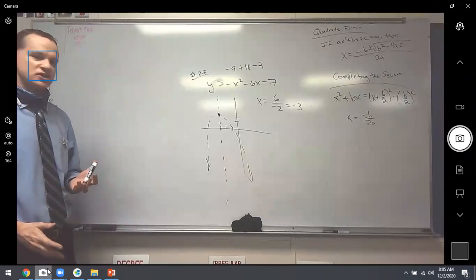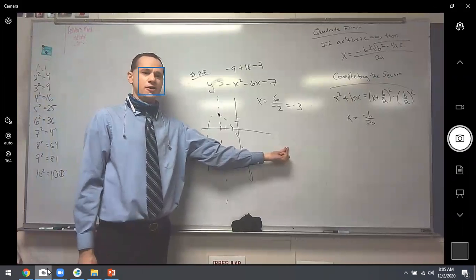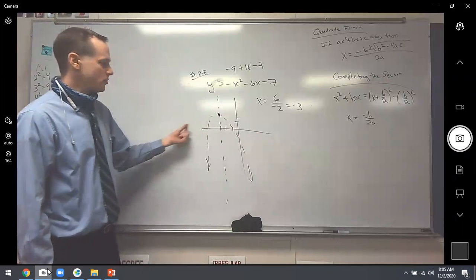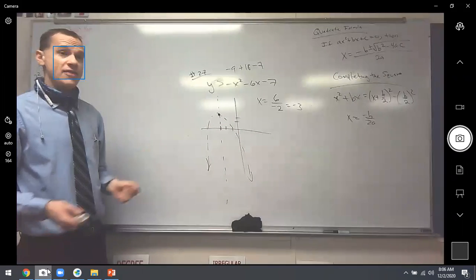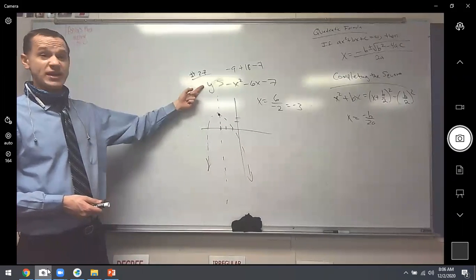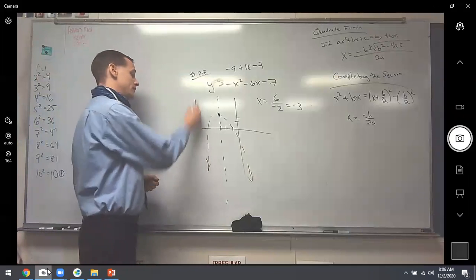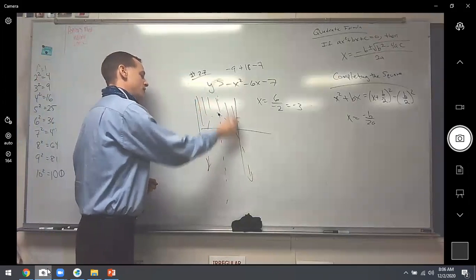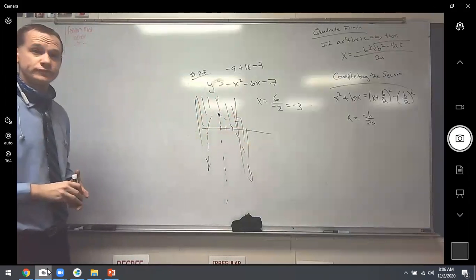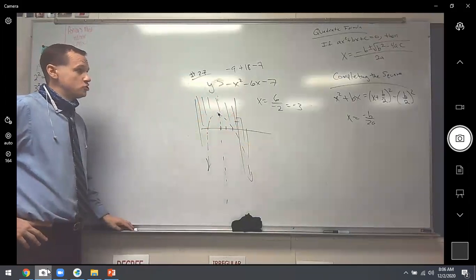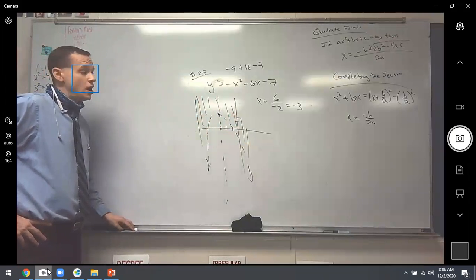So that's probably good enough. It doesn't have to be a perfect sketch, but please, it's got to open the right way. Don't draw it over here opening up. Clearly that's not correct. So you don't have to be too anal about it, but get the vertex about where it should be. Opens down. And then all you're supposed to do is, this is shading one, right? Y is greater than, so you need to shade above it. So shade everywhere above your little dashed line, and you're done. That's essentially the problem. Nothing too bad on that one. Cool? Questions over anything? All right.